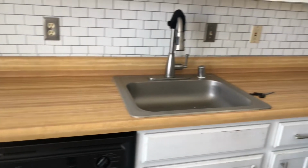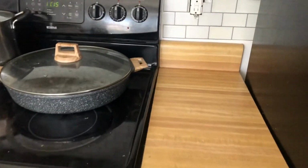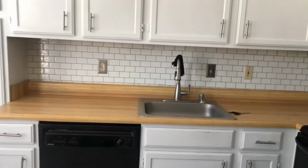So I just wanted to take a step back and let y'all see how it's looking. You'll see, okay, I don't have a cover on my outlet over there. And you'll see that the paint is chipping a little bit on my cabinets at the bottom. That's another video, another story.